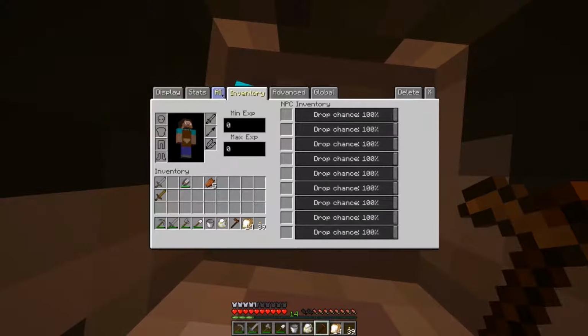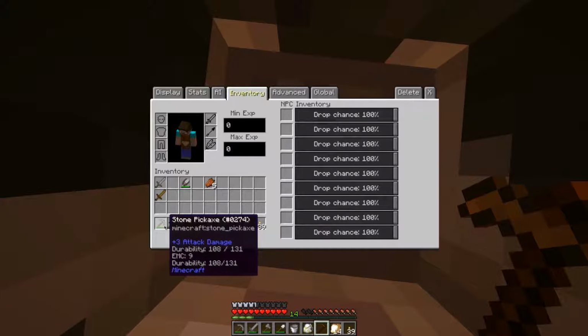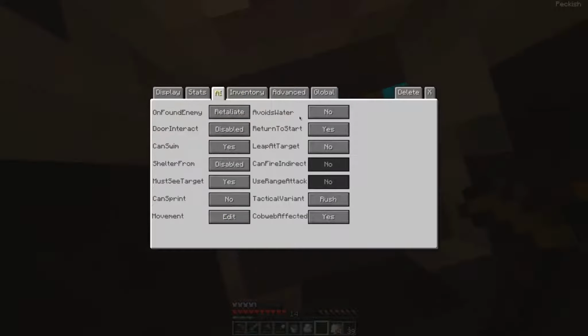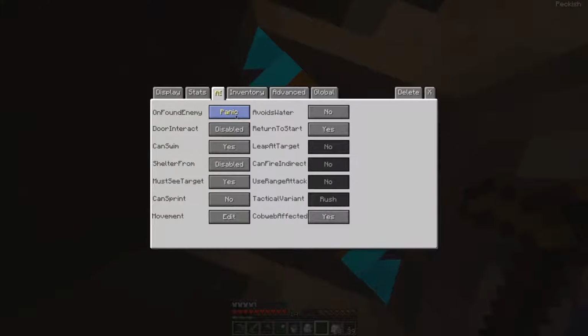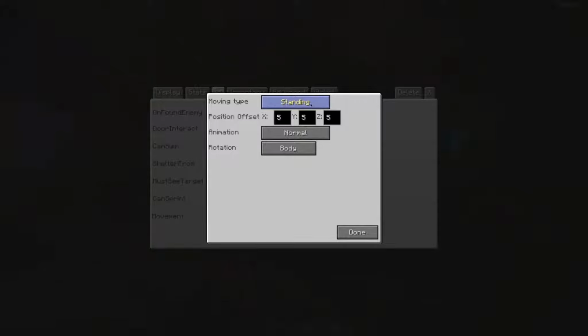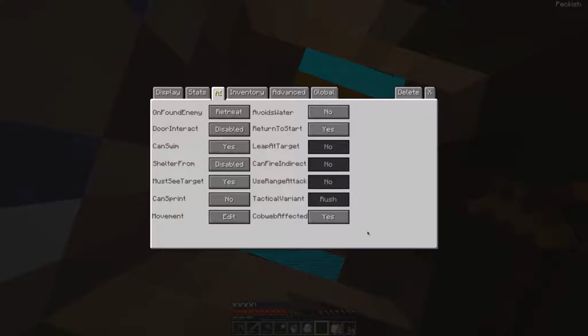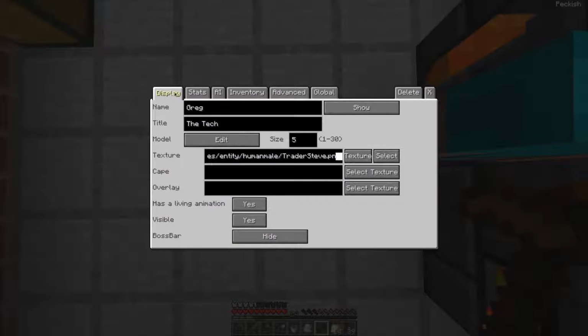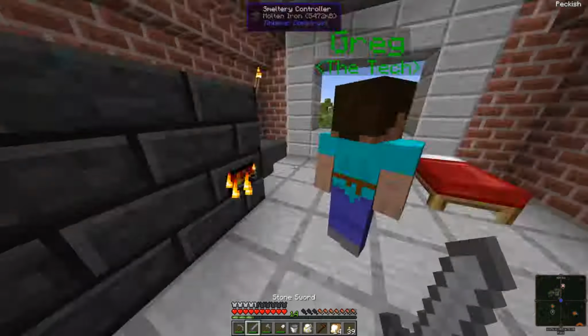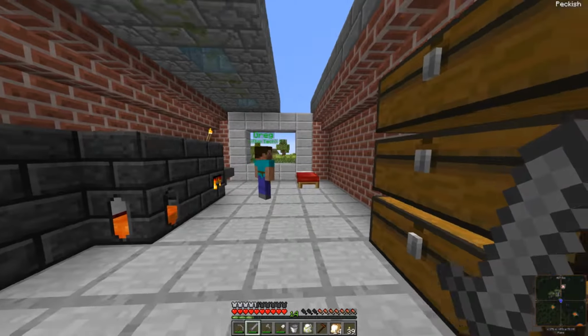Greg? Inventory. I might give you a stone pickaxe. I'm not sure. But, unfound enemy? Panic? Maybe retreat, yeah. Edit movement. You wander. Yeah. Death. Respawn. There's another 5 minutes. And hide dead body, true. There we go. Okay.